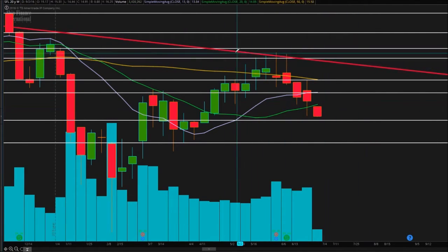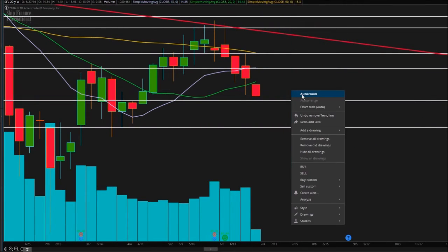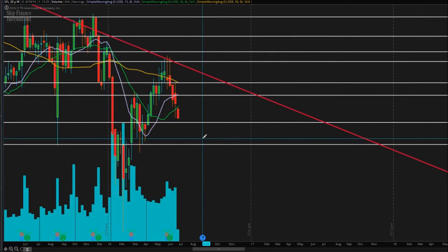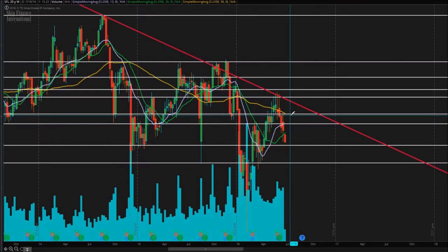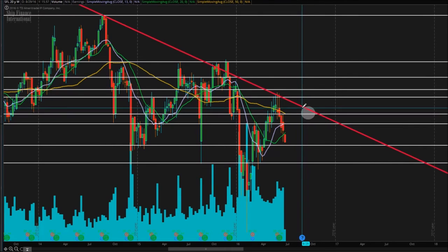So you can see that trend line is some very serious resistance that we just haven't really been able to break. So we do have earnings coming up, assuming that's correct. You know, earnings are sometimes estimated, might not be the actual date, but it looks like on 8/29 we're going to have another earnings release. Incidentally enough, if you remember earlier in the video, I mentioned that we would probably be testing that trend line. Was it August? I said maybe it wasn't, but I did say it was right around then, I think. So interestingly enough, that's right when the earnings are.